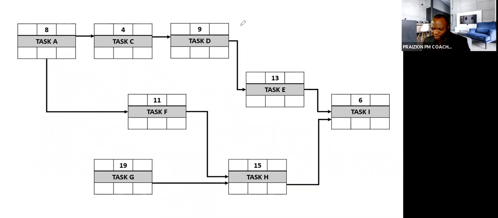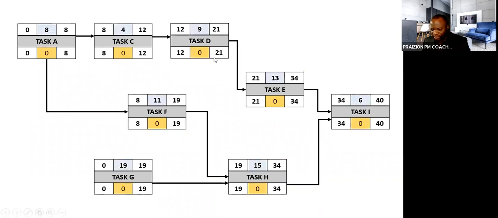So let's clear all of that, and let me just show you on a clean slate what the answer should have been, using the 0. Using the 1, just go ahead and add a 1 to the early start and late start.